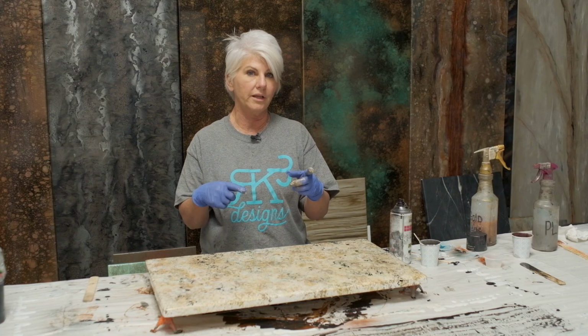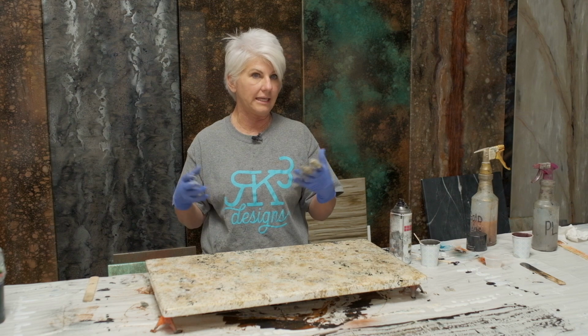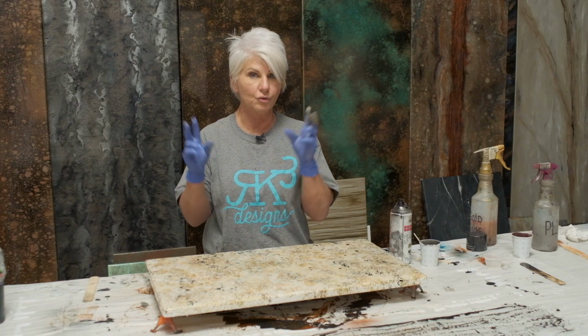Okay, so I've let my epoxy set, and it's not so much that I let it set for 30 minutes. What I did is I let it set long enough to start gelling up or start to kind of get thick. That's what's more important as opposed to how much time. So if I were in a really warm environment, say in your 80s, 85, my 30 minutes may have been 15 minutes. But because it's about 74 degrees in here right now, about 30 minutes is what I'm looking at. If it was much cooler in here, then it would be a little bit longer. So I'm really going for the stage that the epoxy is in as opposed to just 30 minutes.